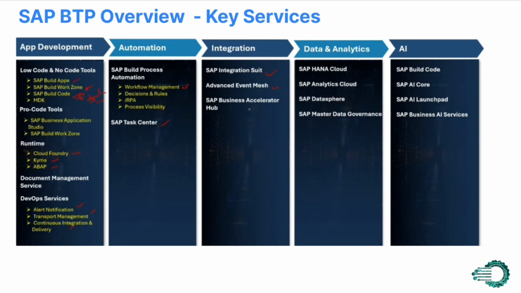You're also having the SAP Business Accelerator Hub, where all the different APIs for standard processes are available. You can find so many APIs there for different standard processes. You can play around with that; you can just go and have an account in SAP BTP, and you can access every possible service.